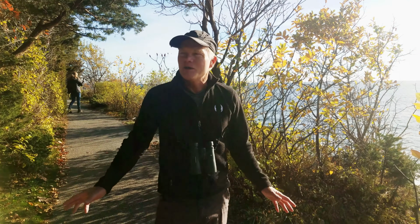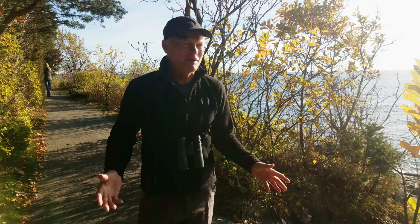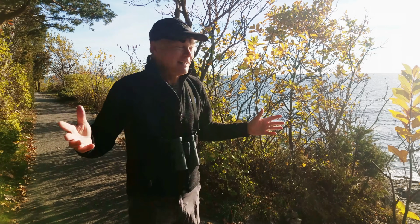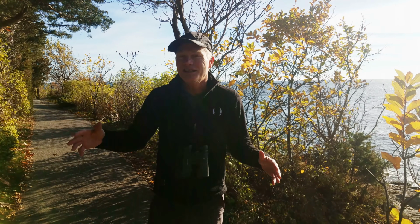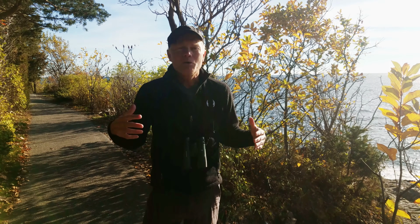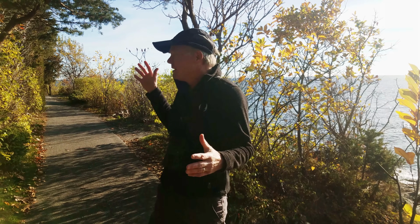And we realize as we walk along that some areas you walk along and you think, this could be any place in the United States because it's the same invasive, non-native species that are choking out the native vegetation. It's hard to miss this amazing view, but the vegetation could be any place in the eastern United States or the Midwest.